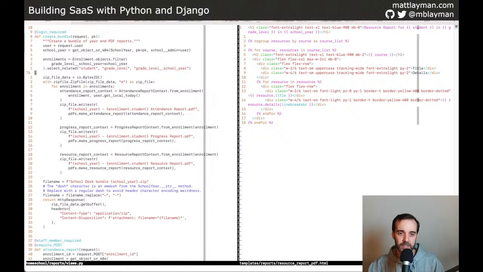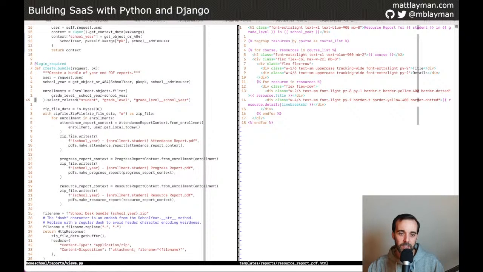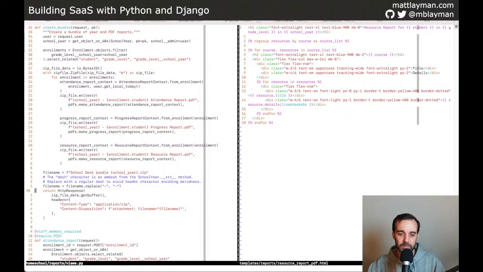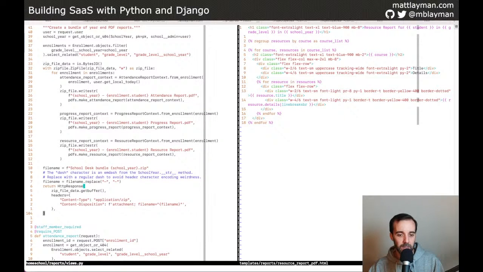All right, here's how I would test this later. This create bundle page is a GET request effectively, and it's getting all of this data here and then looping through all these reports. And by the time it gets to this point, there's really nothing left to get. I mean, you get the buffer out of the zip file. That's not an expensive operation. So I could effectively copy this or comment this part out, replace it with some other page that gets rendered, and turn on the debug toolbar to see how many queries are happening.